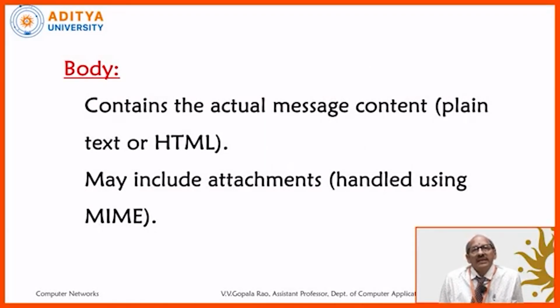The next part of the message is the body. The body actually contains the actual message, which can be created in plain text format or HTML, hypertext markup language. So the first part is called the header part, where all addresses are identified, and the type of communication you require, whether you require any copy or not, is specified. Whereas in the body, the actual message you are interested in communicating to the other side will be placed.